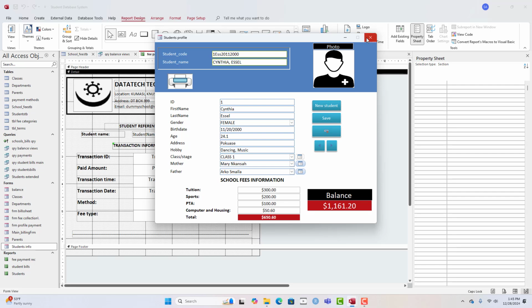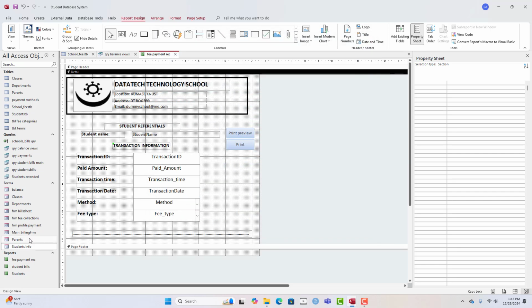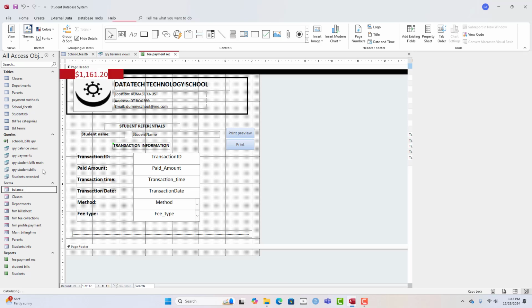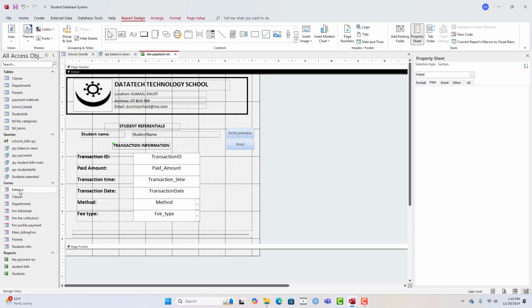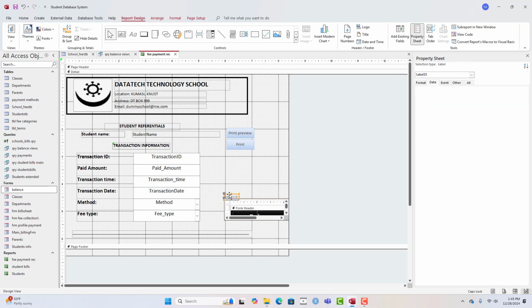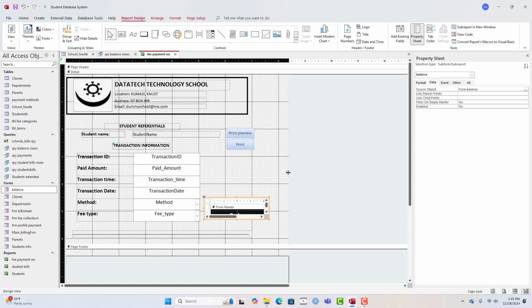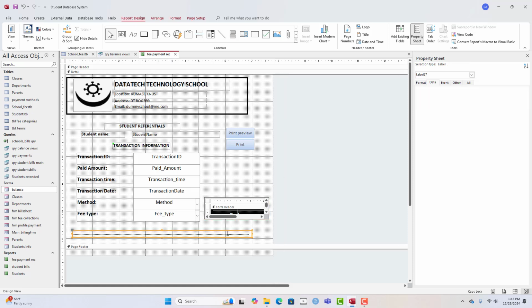So that makes it quite easy. What we do is that this balance form that we have here, we are going to click and drag it onto the report. Great. And then once we do that, we just position it nicely. So let me expand this guy.